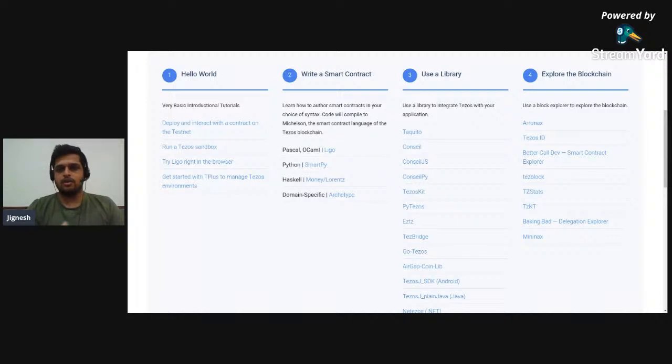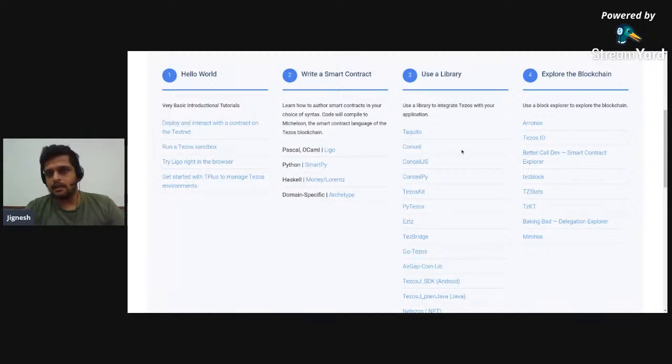And if you are clear about the plan that you have, then you can apply for a grant from the Tezos Foundation also. So if you have those kinds of ideas, you can reach out to us. We'll help you to get a grant. I think the starting grant is around 30K or 50K dollars, for the first version of the grant, if your idea or library or project gets accepted.